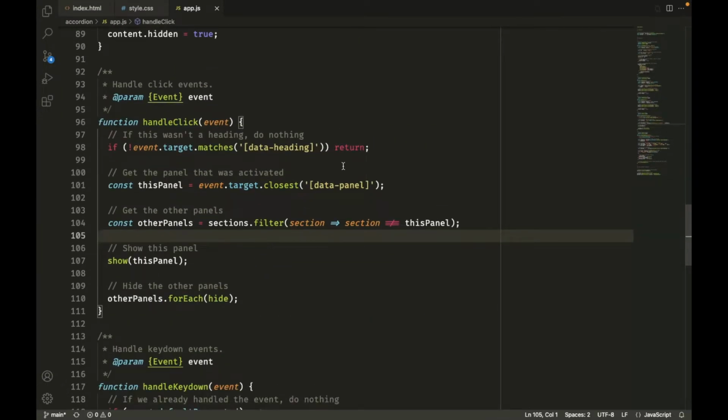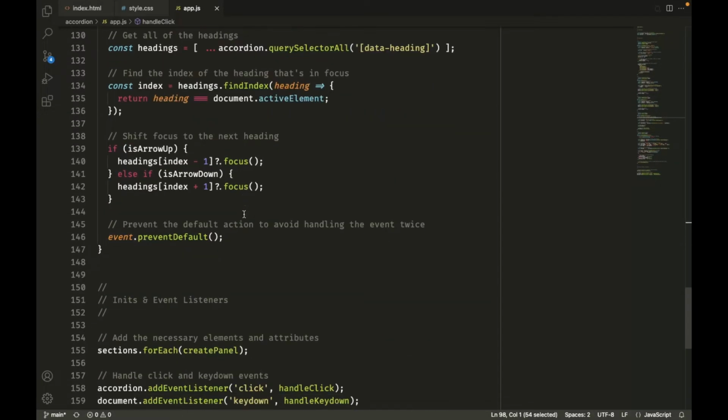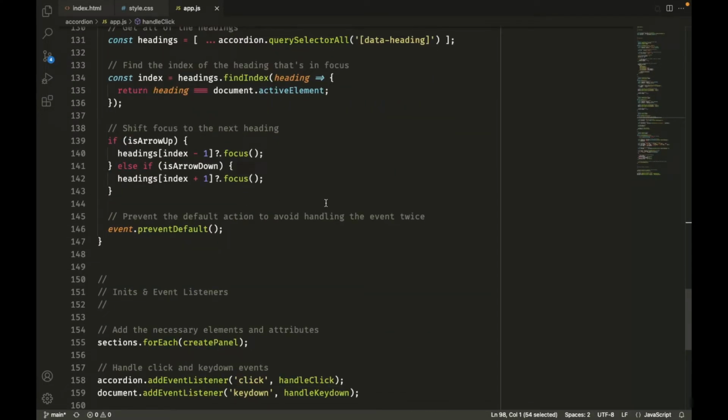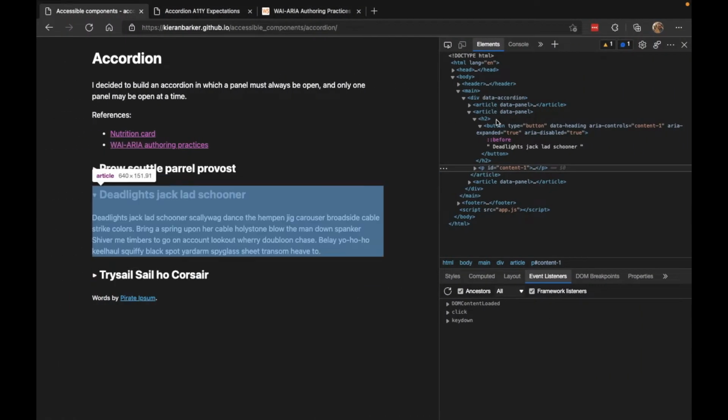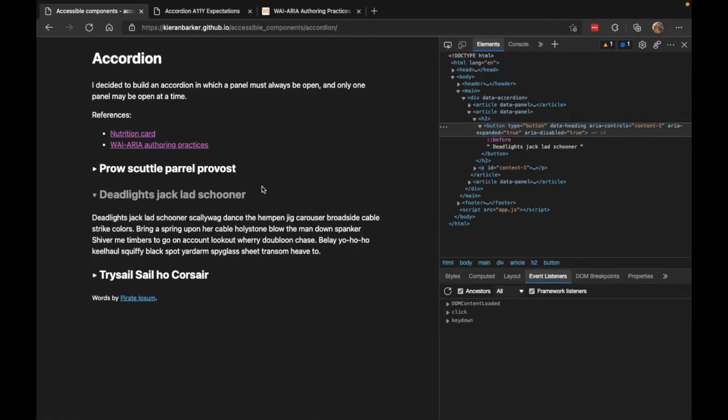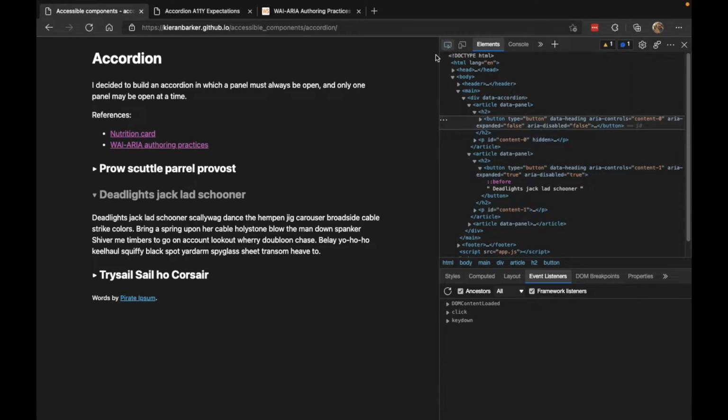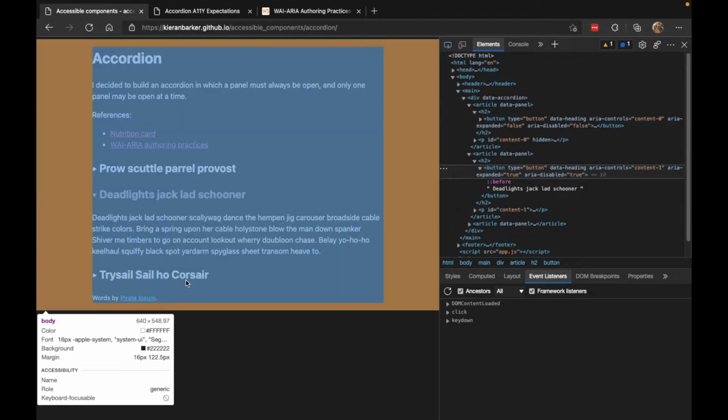The first thing I should mention is we're actually using a technique called event delegation, because you'll notice here that we've only attached one click event handler. Because we're dealing with these button elements that have been dynamically added to the page, this saves us from having to add a click handler to this button and this button and this button.